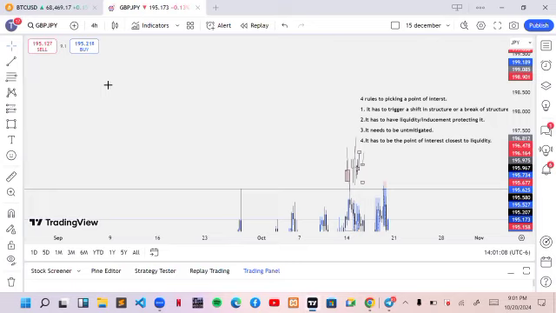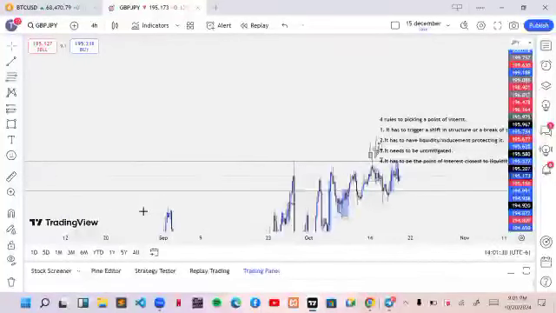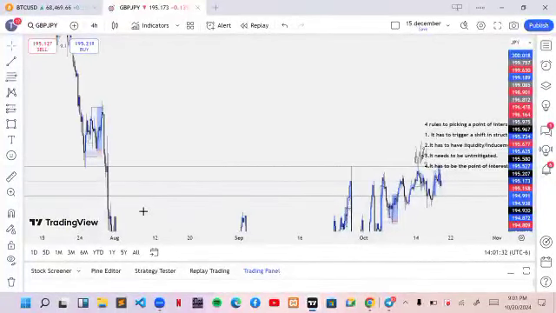Then in the next class we'll talk about taking your take profits using liquidity, because for take profits, you have to know where market is heading to, and what fuels the market is actually liquidity. So if liquidity is taken from this side, it's heading to take liquidity on the other side. If you know where liquidity is laying in the market, it will give you an idea of where market is going. Since I had an idea that GJ was going to take out that 4 hours high, if I was in a buy before then, I would not be panicking when market is making this tiny pullback, because I know the market is going to take out that high regardless. So I'll hold my trade until that TP.